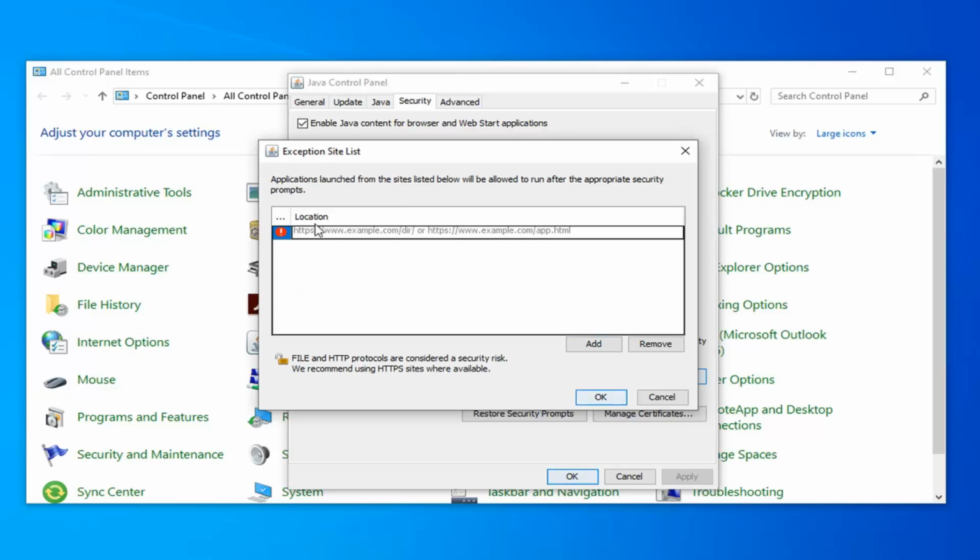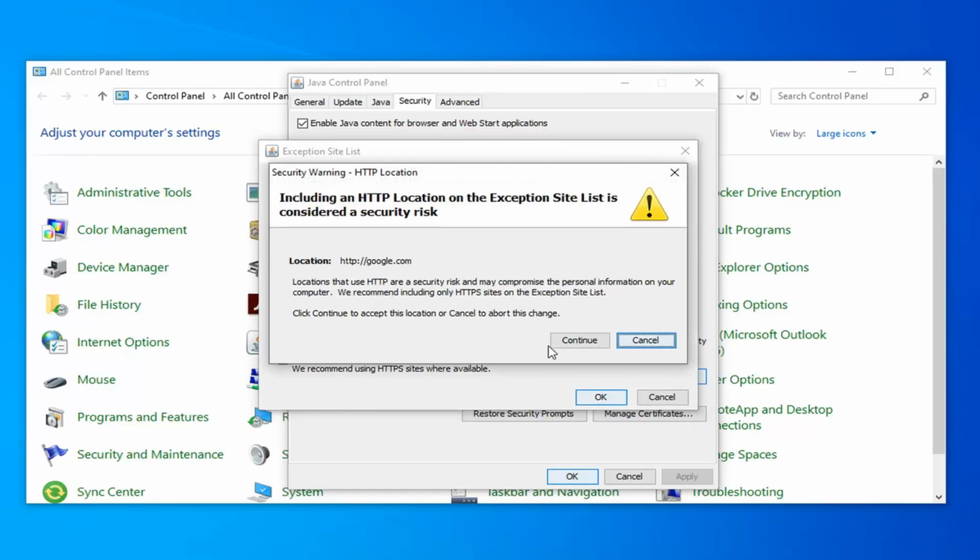Now at this point, just go ahead and paste in whatever site was giving you the problem. So just copy the URL, paste it in the location box here that appears. And again, you can see just double clicking on it will make it active again. So you just go type in whatever you want. I could literally type it in, or you could paste it in, to make it pretty easy for you guys here. So once you're done with that, you just go ahead and select the add button.